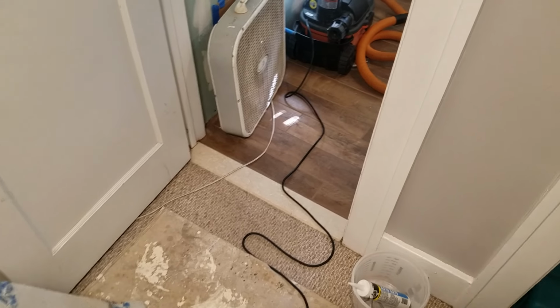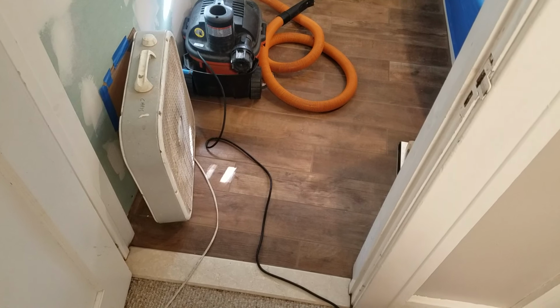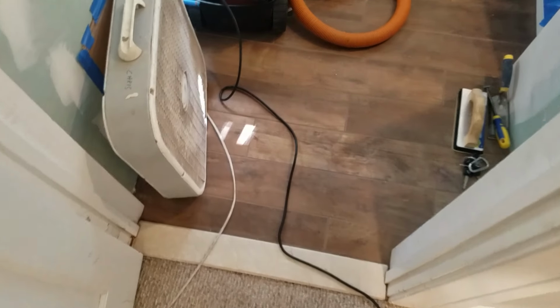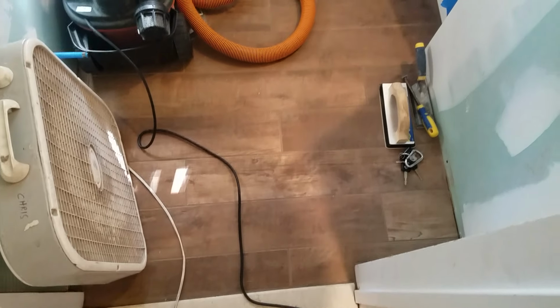Alright, we got the latest bathroom. This was a full gut. Had to do a lot of subfloor repair. New marble threshold. 6x36 wood grain tile.